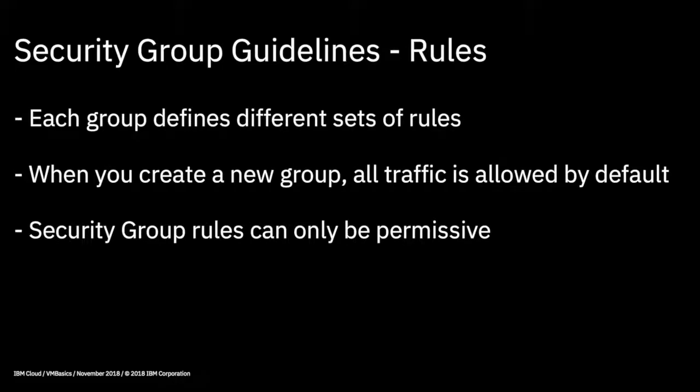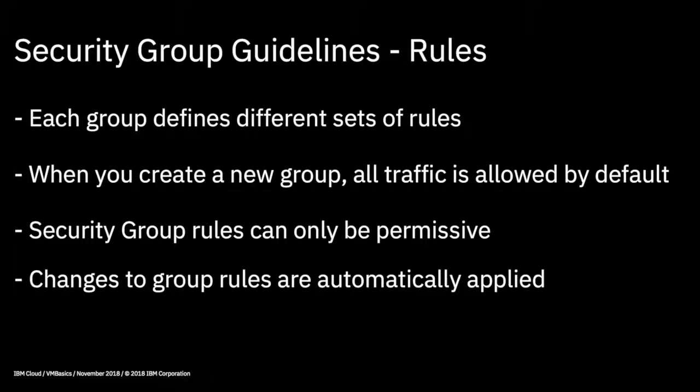You then get a security group with no rules, which means that all inbound traffic and outbound traffic will be blocked. And this fits into the next point, that rules are permissive, meaning that they can only grant access, not take access away. So as I mentioned, if you have a security group with no rules, which is the default, you have no access, and it's only when you start to add rules that access is granted.